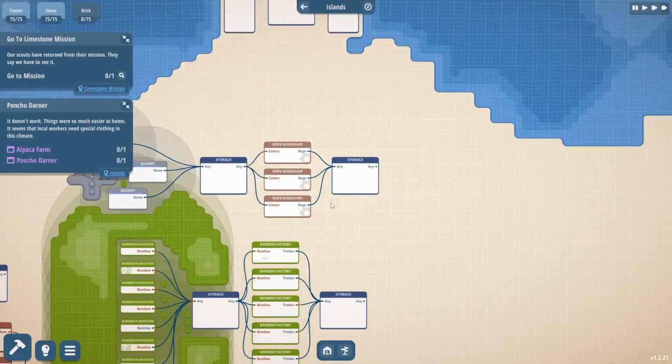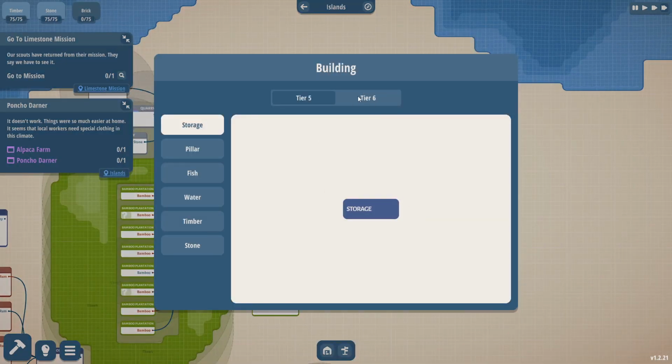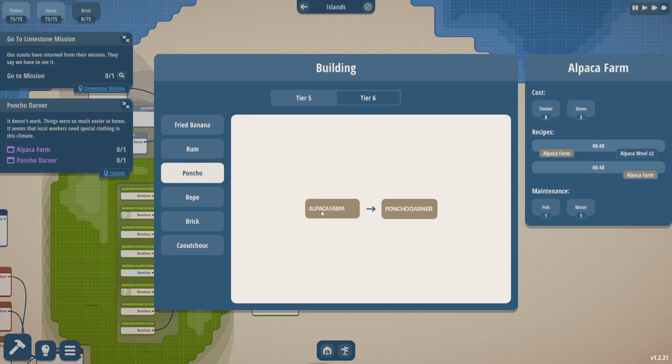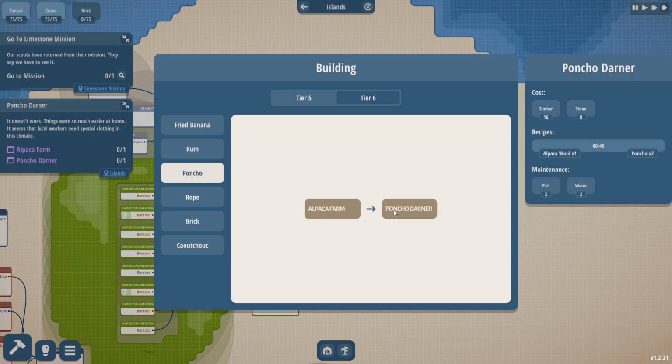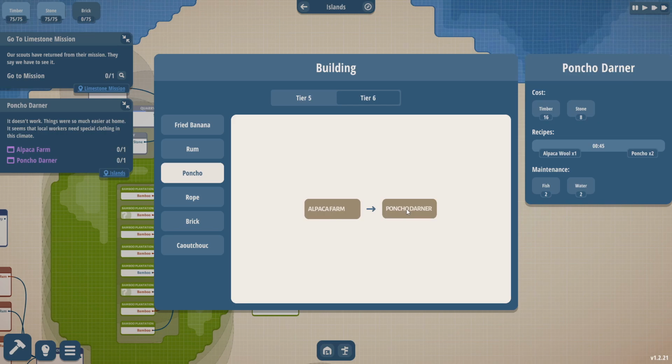But what we're going to do, guys, is stop here because we need to then make ponchos, which we can make by what? By alpaca farms and our poncho darner, which I think is a term for darning wool and stuff. So this is going to be cool. This should be pretty simple, by the way. But we're going to end it here. We're a little bit over time.